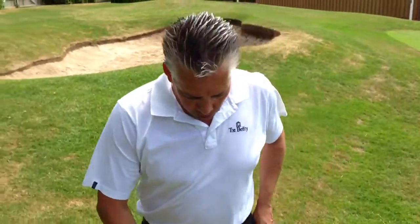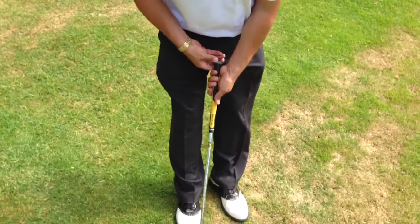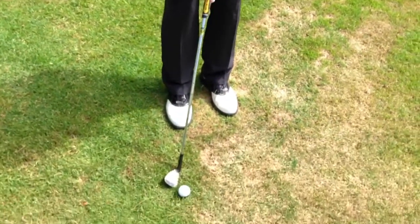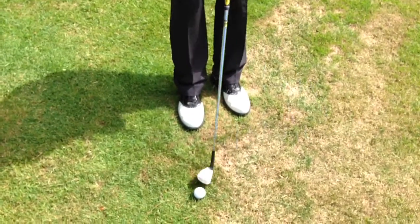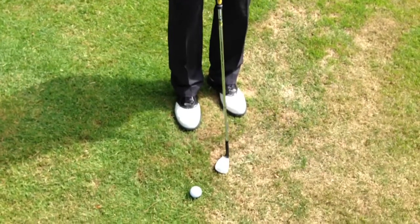So with the shot here, we're going to use a sand wedge. The difference is with this shot, I'm going to put my left hand left side of the shaft, and then I'm going to put my right hand on the club. So when I play the shot, like the putting technique, I hold the club open through the shot with the loft. We're utilising the bounce of the club. So when it hits the green, it's going to stop and check fairly quickly.